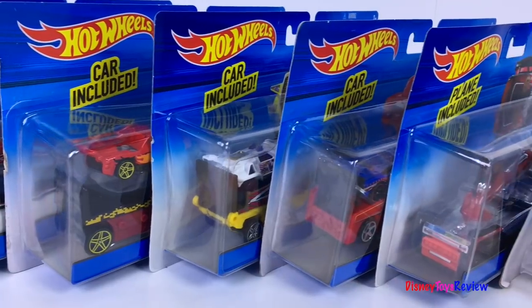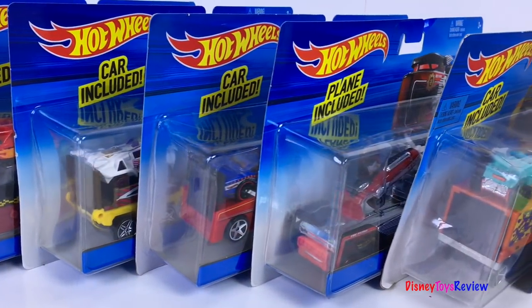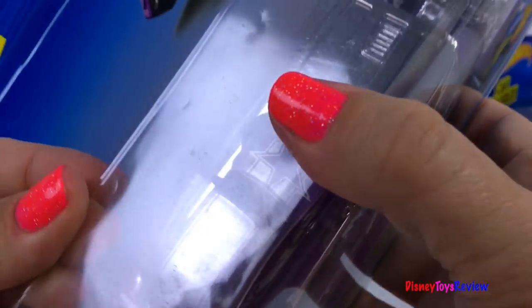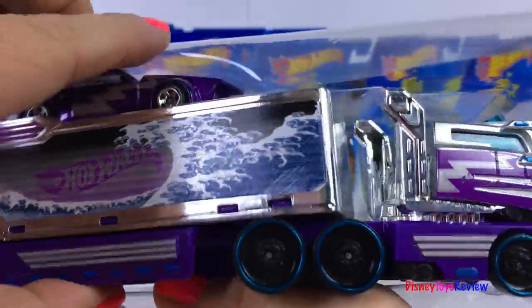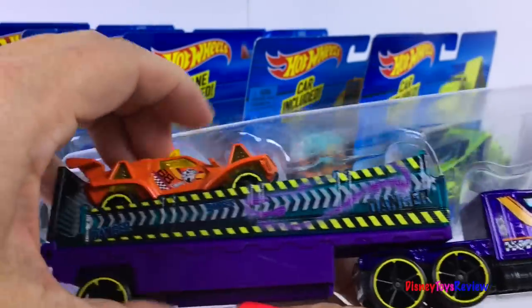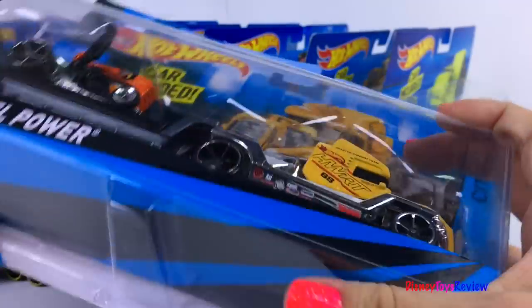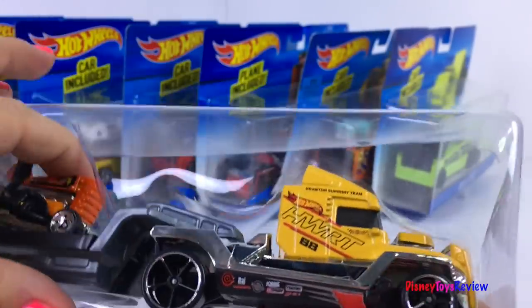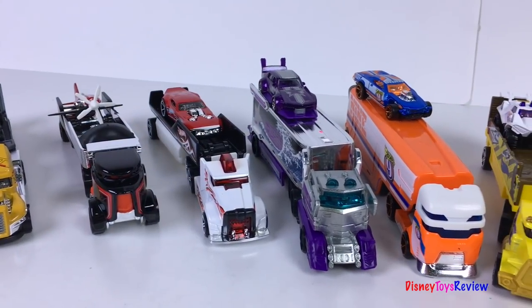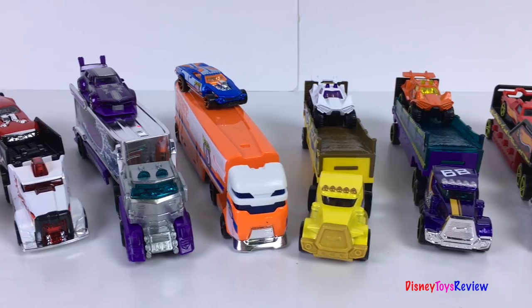Today we're unboxing a collection of Hot Wheels semi-trucks. Wow, look at how many we have. Let's open them up. Wow, so neat! Let's look at each one!